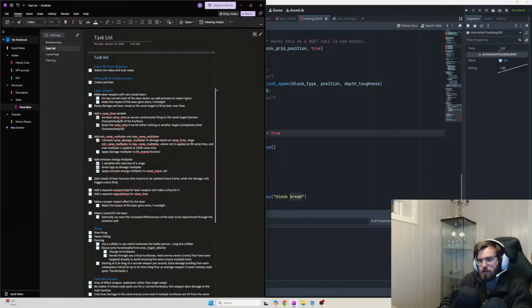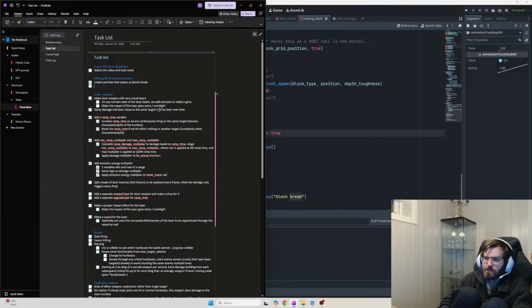Create particles that spawn as blocks break. That one we did. But have the particles collide with other blocks. That one we did not finish.